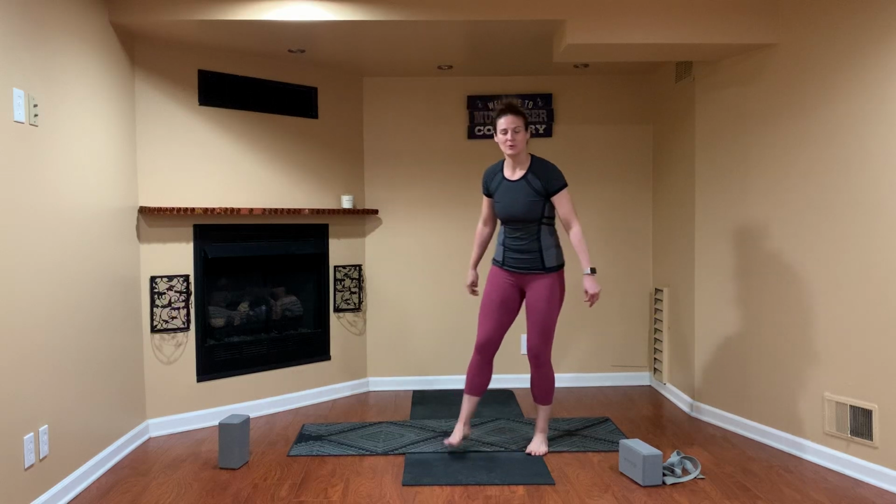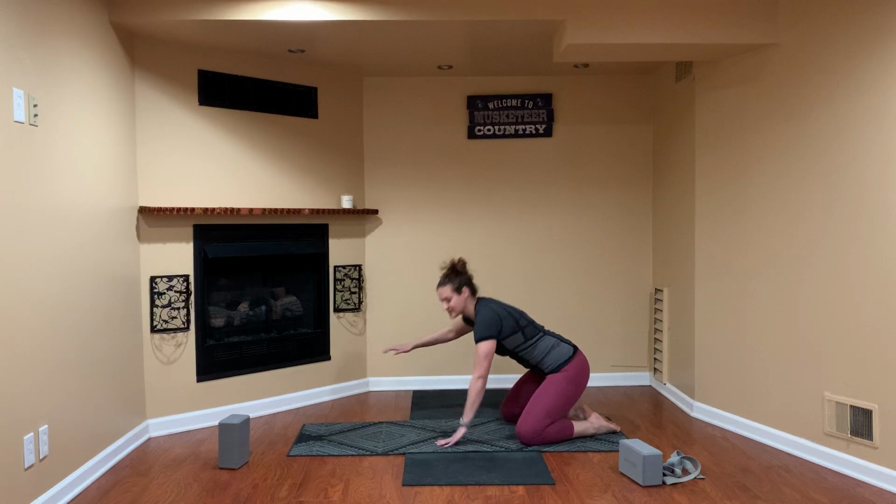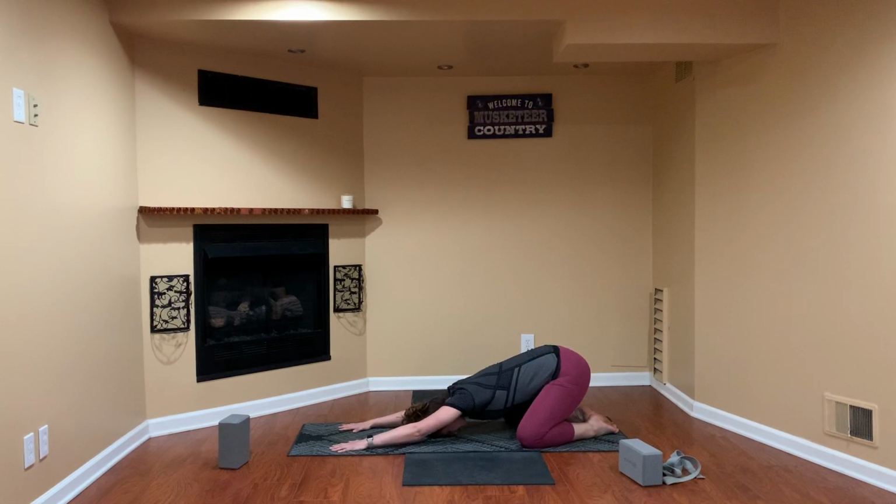All right, for those who are going into child's pose, back of your mat, toes together, knees apart, fingers spread wide, forehead onto the mat. Just come into this space and time. Try to let any outside thoughts or distractions be gone for the time that you're on your mat.